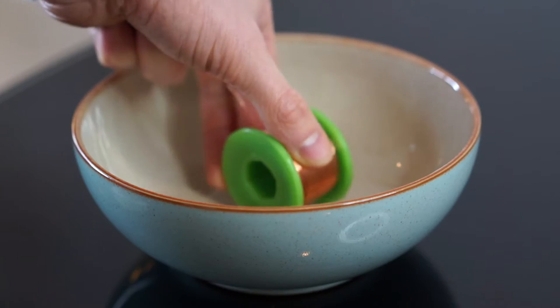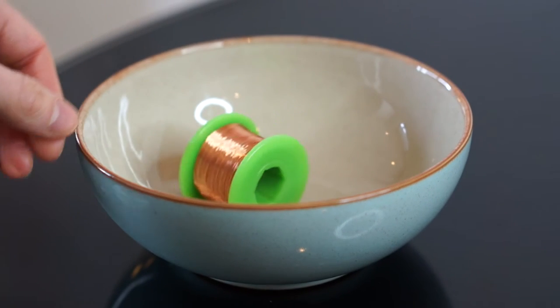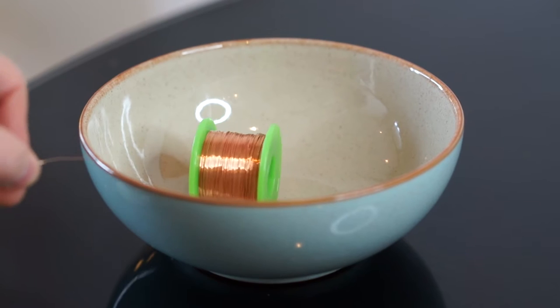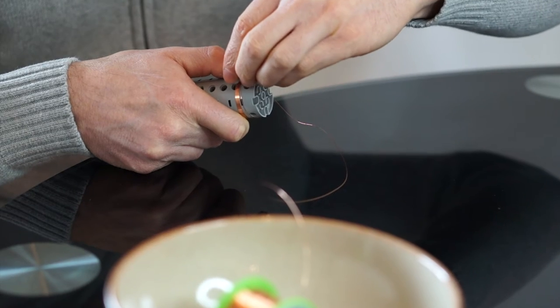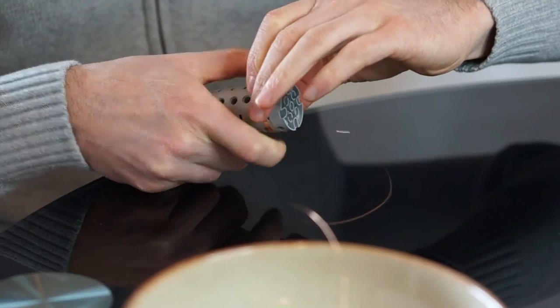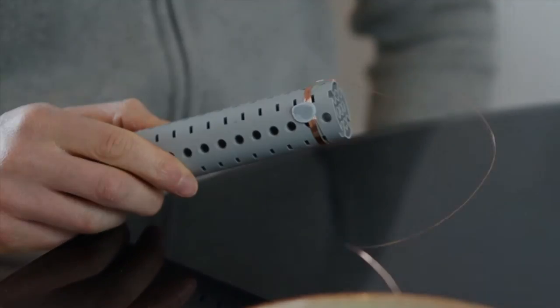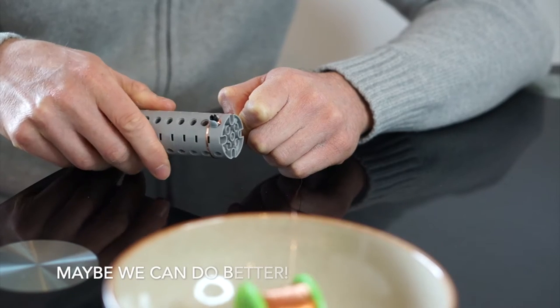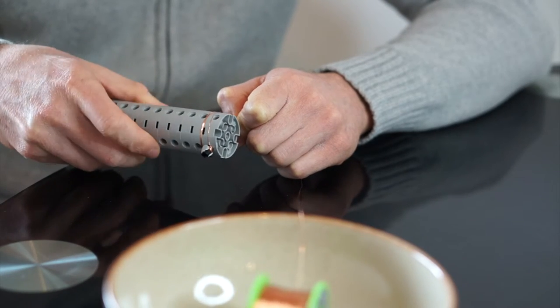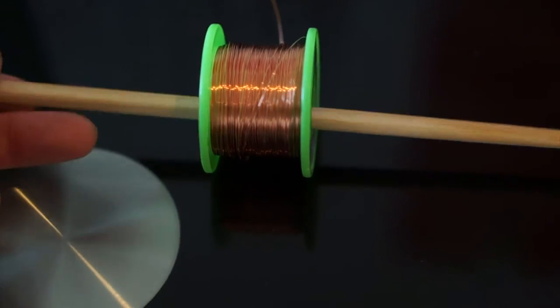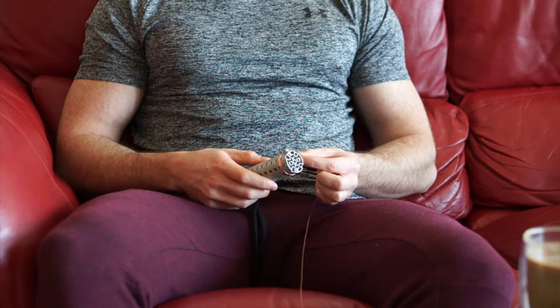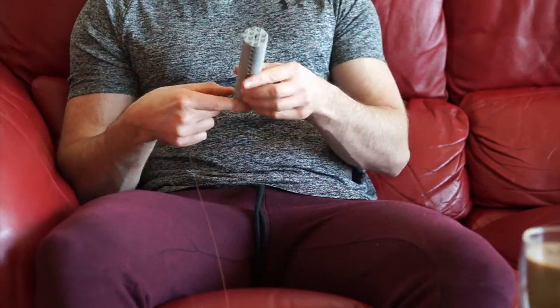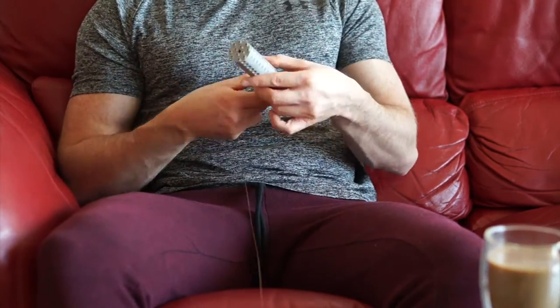One way you can do this is by putting the wire spool in a smooth bowl like this, and using one hand to hold the wire tight while winding with the other hand. If you need to pause, you can stick a blob of blue tack onto it and hold it in place like this. But there is a better way. Why use only two appendages when you have four? I like to stick a chopstick through the spool and hold it with my feet like this. Now it never gets tangled.